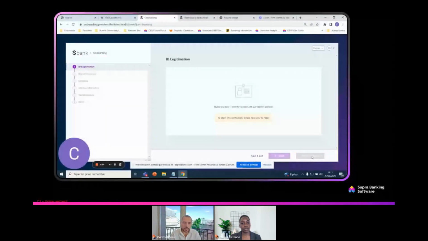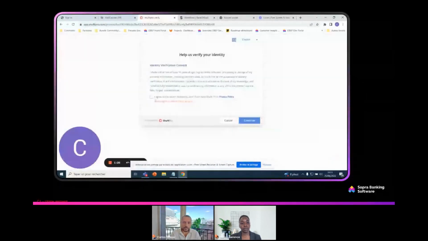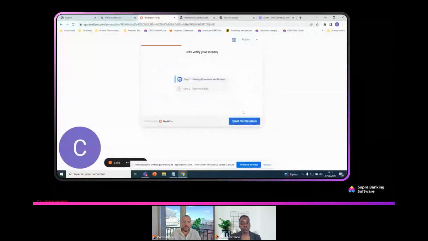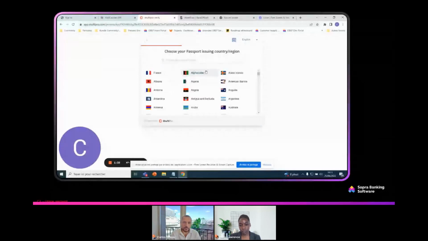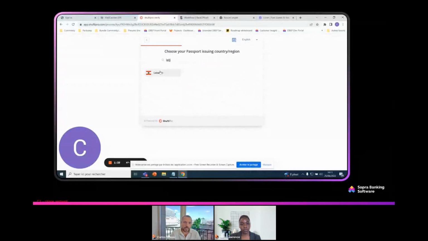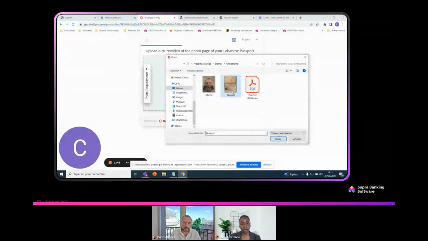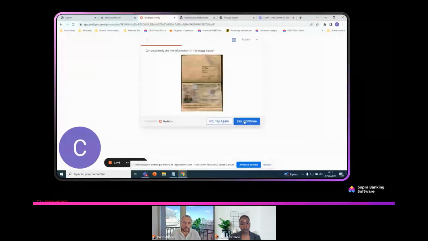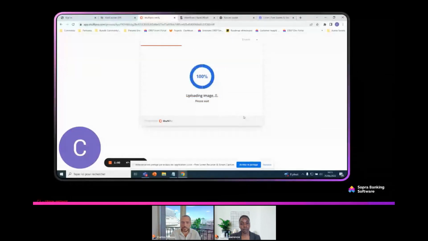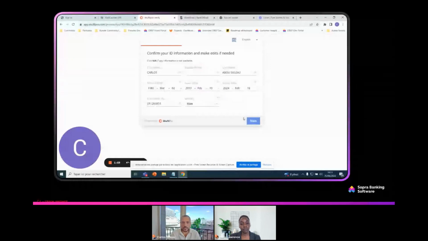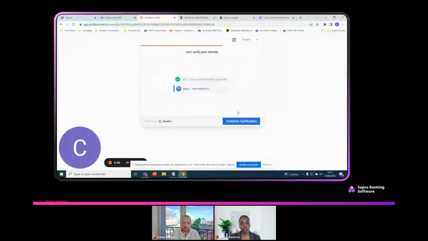When we start the ID legitimation, we will be calling the technical tool that will evaluate the documents. So we connect it to Shufti Pro. We validate this connection, and now we will have the possibility to have either the passport or the ID based on what we parameterized in the back office. So now my customer can either scan his passport. So here I'm using my Lebanese passport. So either he can scan his passport or he can have a video. So the information would be captured, or he can use also the photo in order to get the information again.